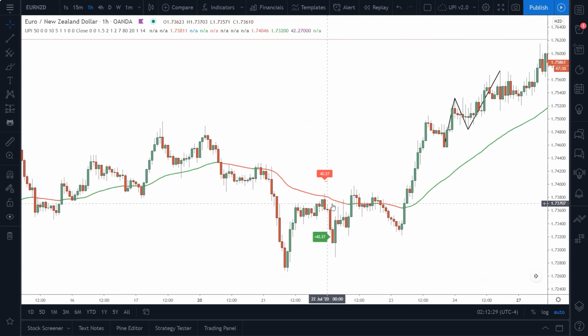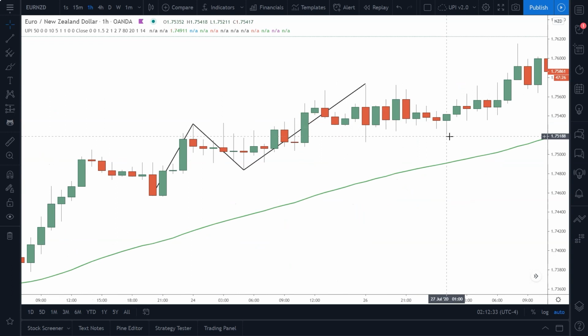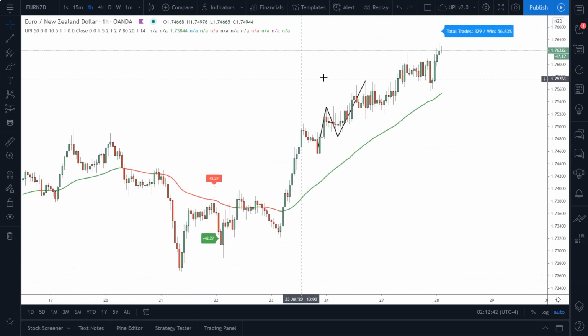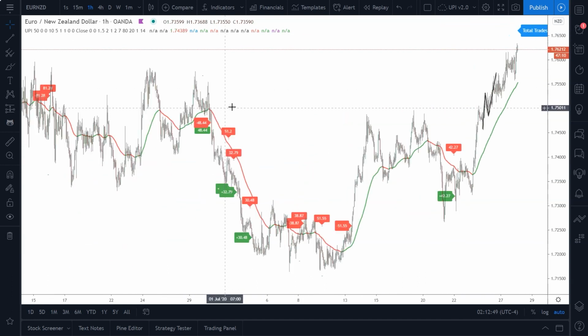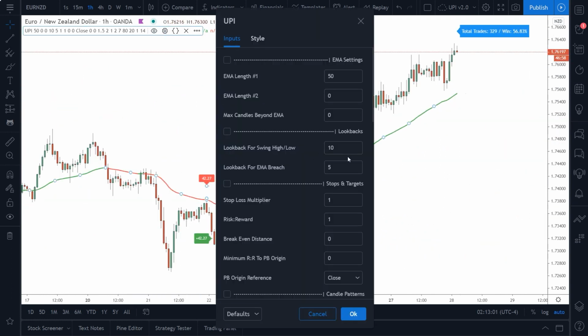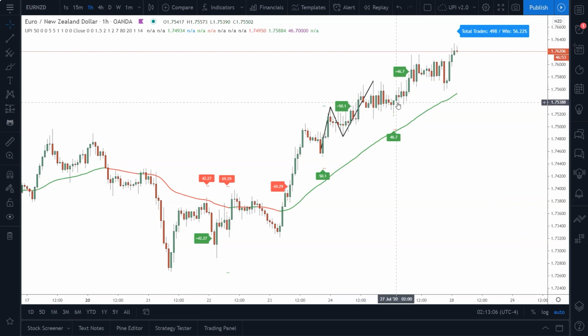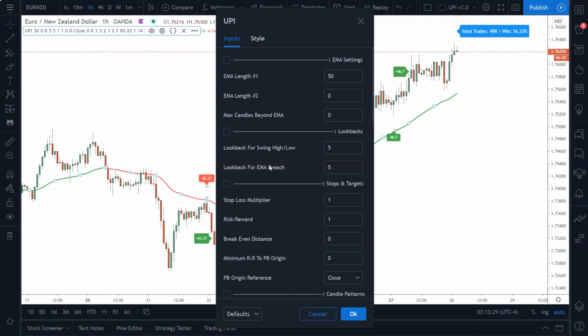If I zoom out, we're still detecting plenty of signals, but any signal that is not the lowest candle over the past 10 bars is now invalidated. And if we reset the chart, we can see how that affected our win rate. And that actually increased our win rate slightly, but we got far less trades. So that's something to consider in your own trading. And so let me come back up here and change this back to 5. And this signal will come back, or this one up here. There we go. And let's move on to the next look back setting, which is our EMA breach.